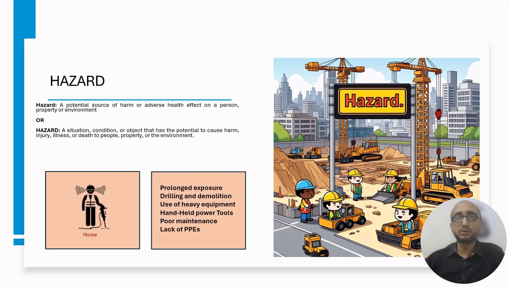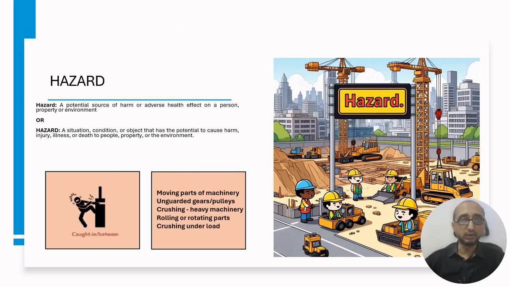Then it comes to noise. Noise is a hazard. It has two types of effects, direct and indirect effects. Indirect means you are working in a noisy area and there is a warning call for you, but due to the noise you are distracted and you cannot hear it. And the direct consequences are health issues. So high noise can cause temporary or permanent loss of hearing. So this is another hazard.